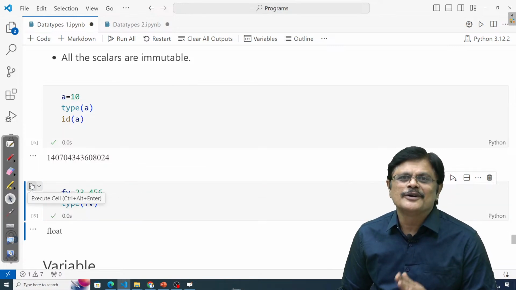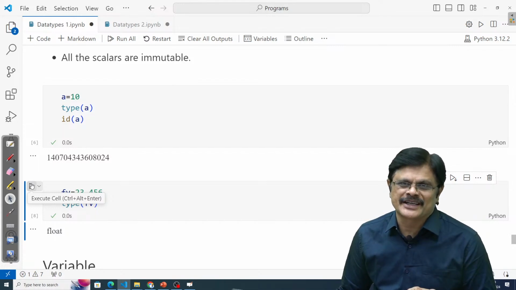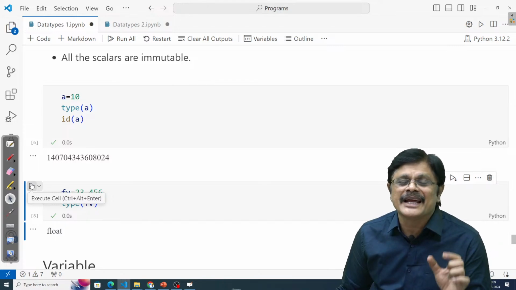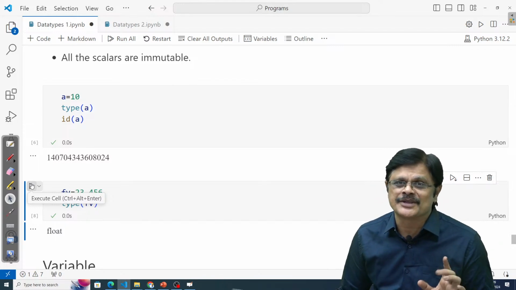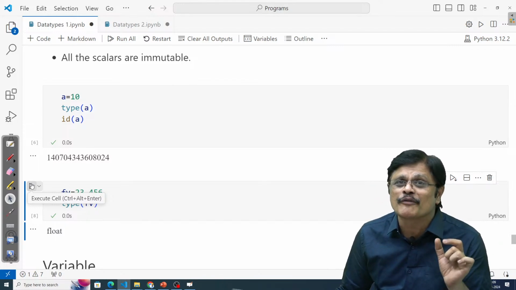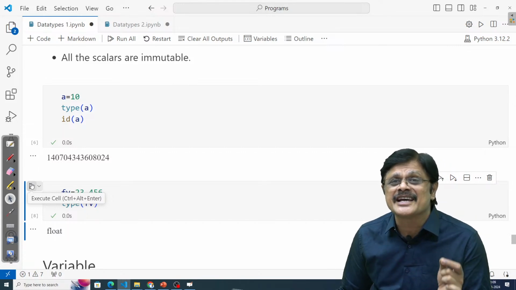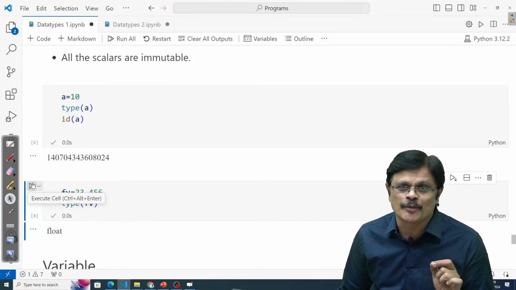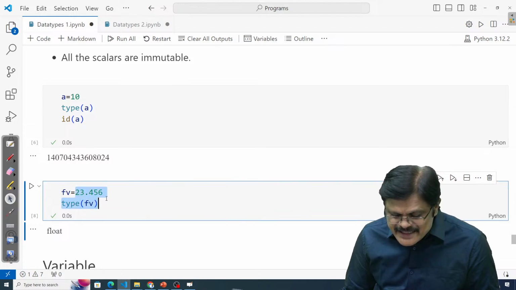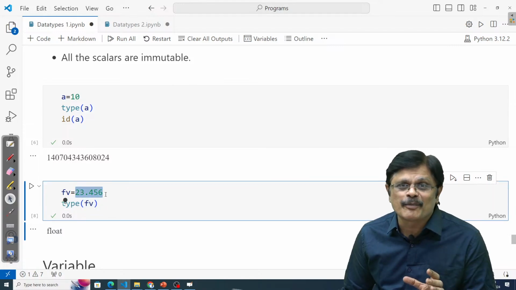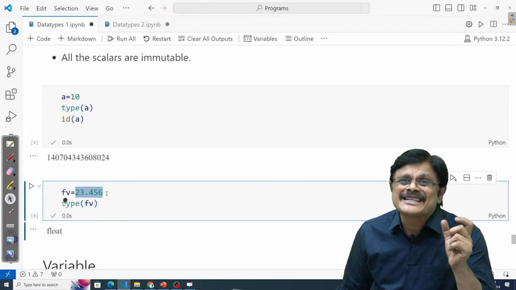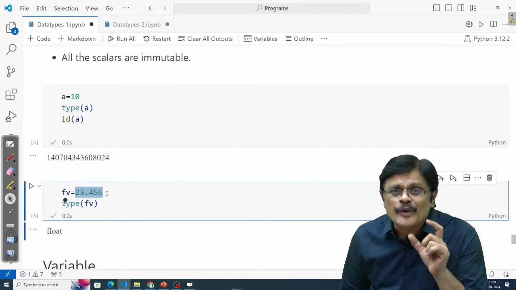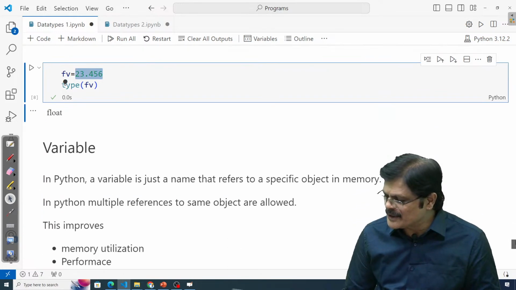Based on the value, this object is identified as a float object, and this variable is referencing that object. Please remember, the float variable is just a reference to that particular object. Here the object is important. That is an important point to be noted.